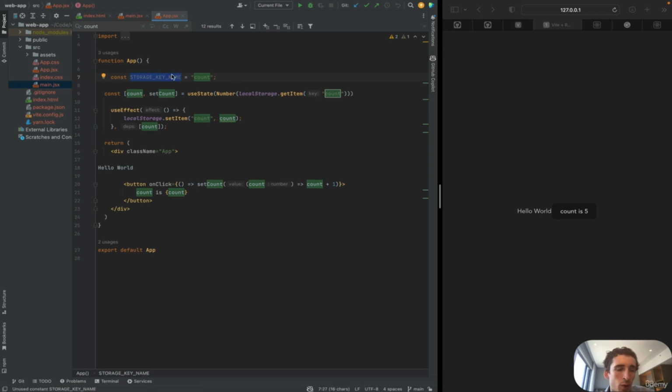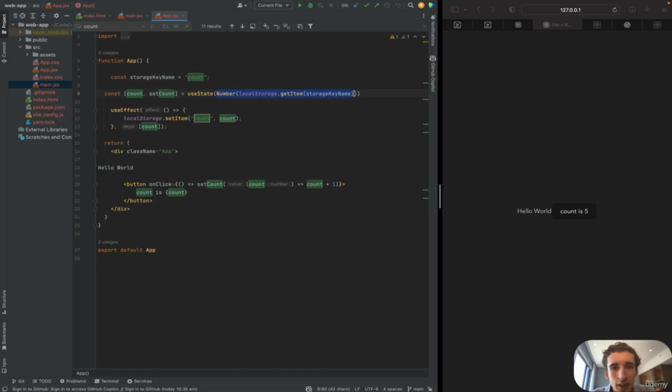We don't have to use the, what's the name again, the upper snake case. In my case, I would prefer to use lower camel case, because at the moment the upper snake case convention with JavaScript depends actually, but in our case the scope is only inside of our component, and usually it is for global constants, but it's just a convention. Storage key name, I will do like this, and here storage key name, beautiful.